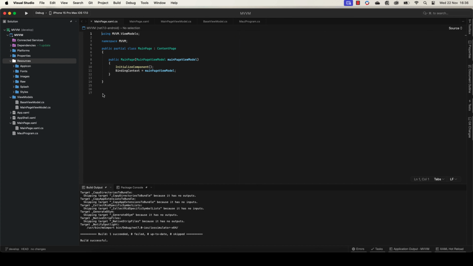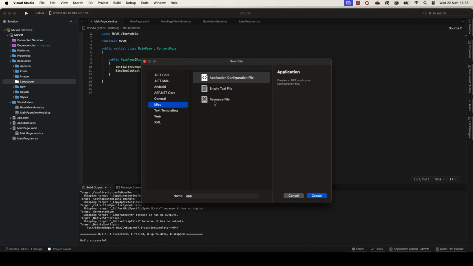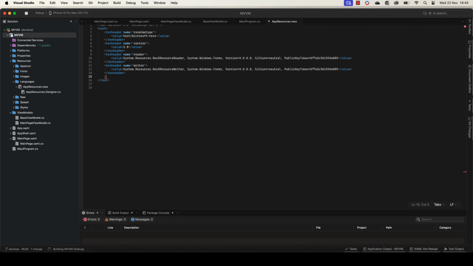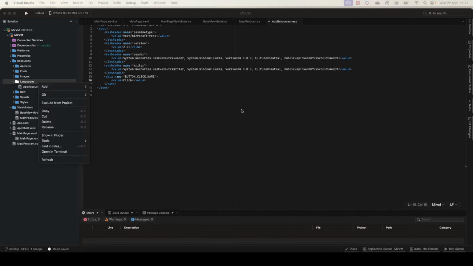So let's begin by creating a new folder called languages under resources, and we're gonna create a new resource file. Let's call it application resource, and inside it we're gonna add a new label called button click name, and the value will be click in English, so the default language is in English.